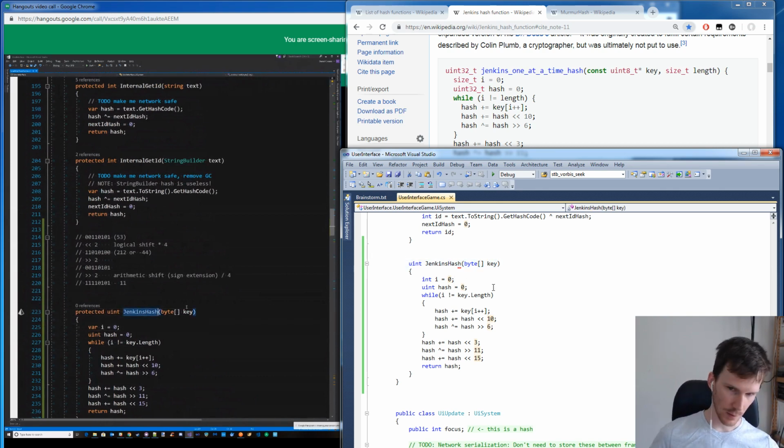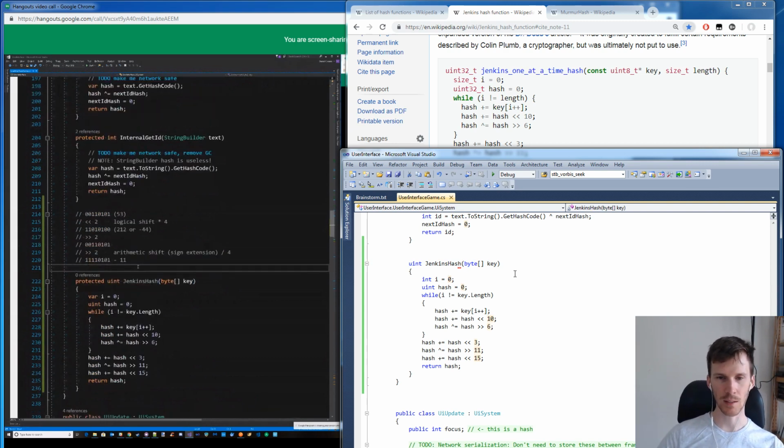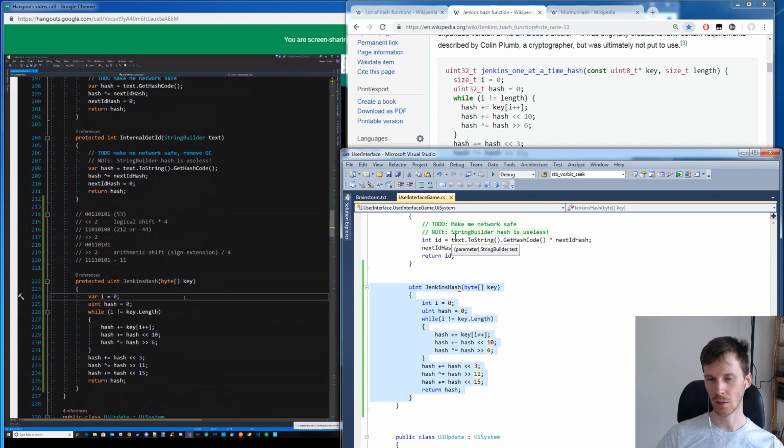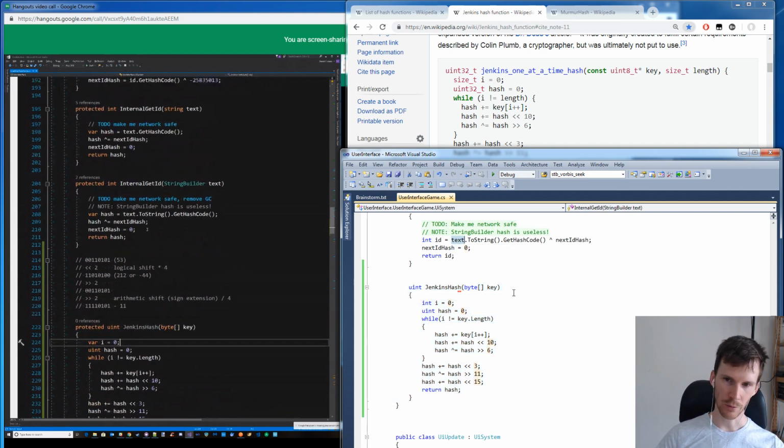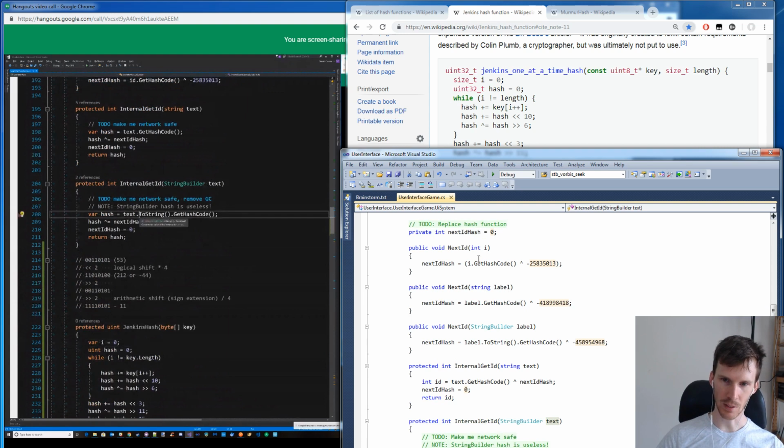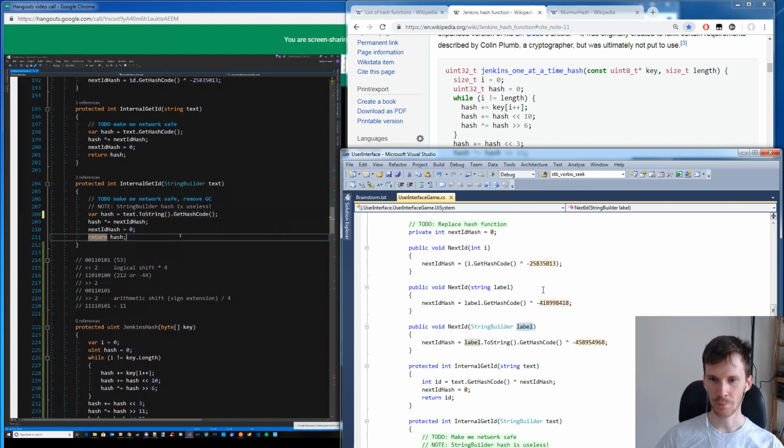Now, we have a small problem, in that's not exactly what we want, because we are trying to get the hash code for several things. We want an integer, we want a string, we want a string builder. We want these to give the same result, ideally. If you pass the same string as both a string builder and a string, I think it makes sense to output the same result. Yep.